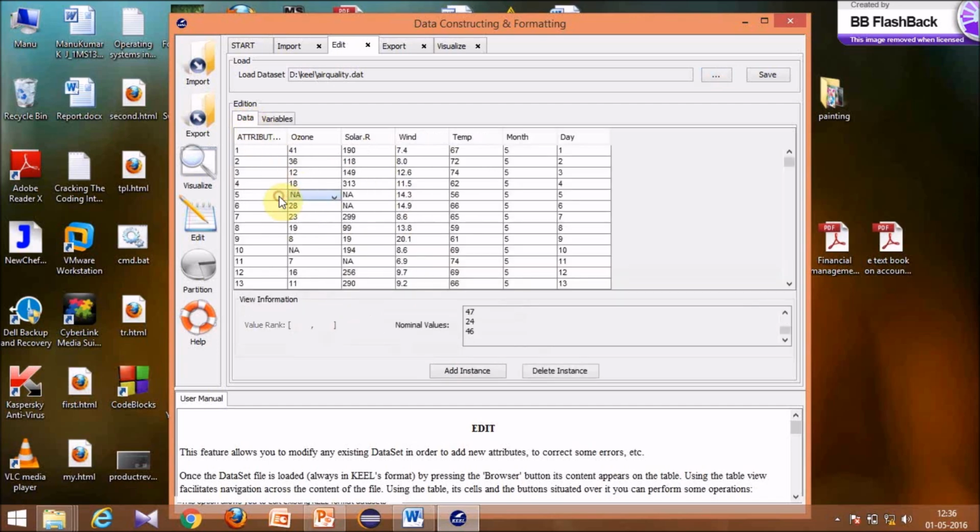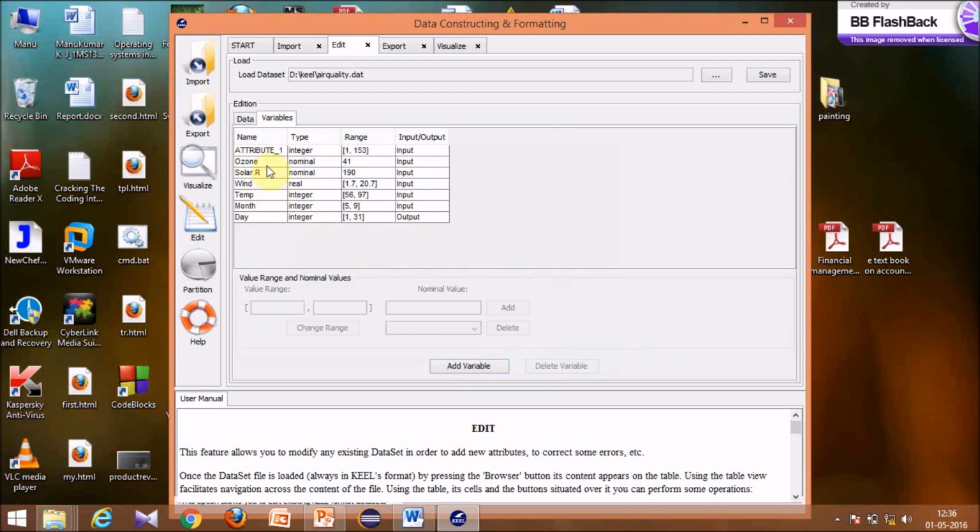If you want, edit it and save it. And just give the range also. Value rank and the range you can observe here. If you want, add an instance or delete an instance here. Variables, attributes, types, range and input or output.